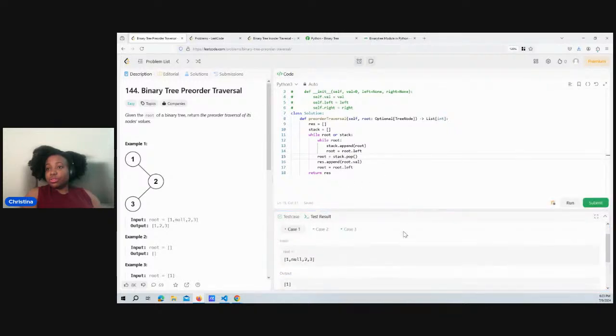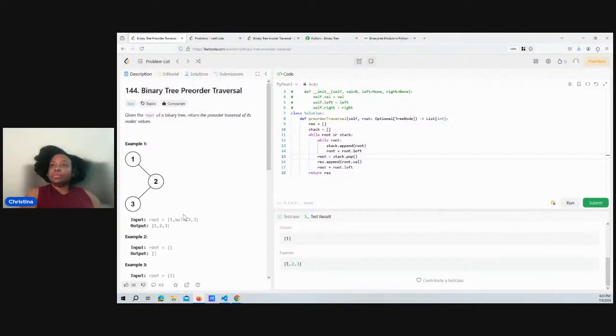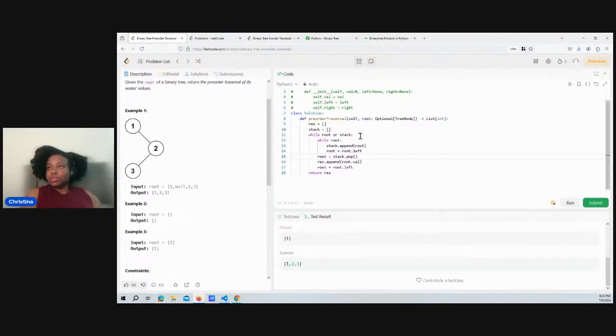So this runs, it gets 0 and it gets 1, but it's not actually getting 2 or 3. So we're going to figure that out. So the OR stack keeps it from looping through to infinity and beyond.